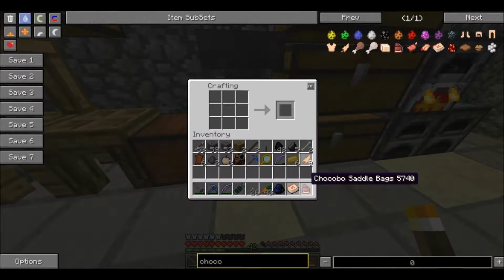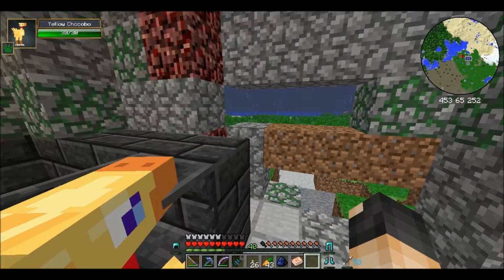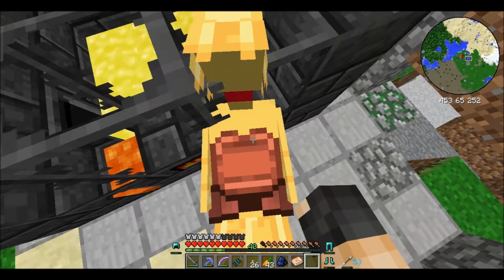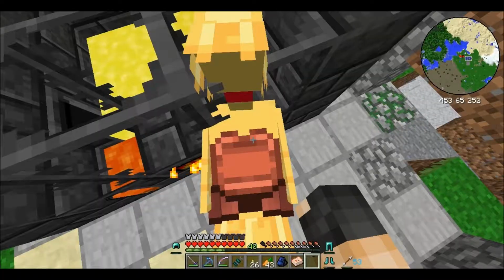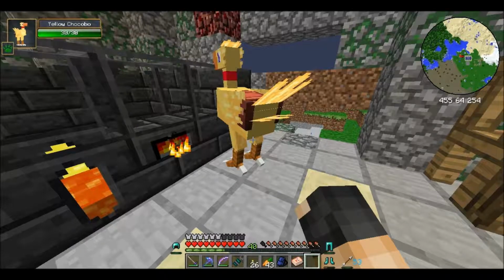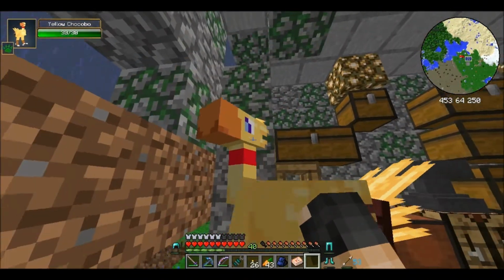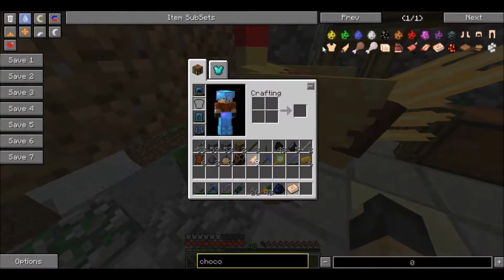Okay, saddlebag, how do I put this on you? Do I just right click? Woohoo! Oh, yeah. Oh, what? It's called Belle? Why are you called Belle? Look, Belle. Bobo! Can I rename you? How do I rename you?